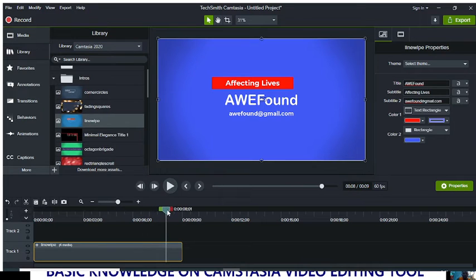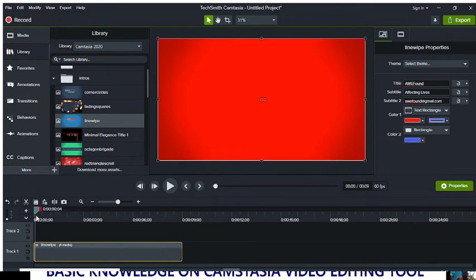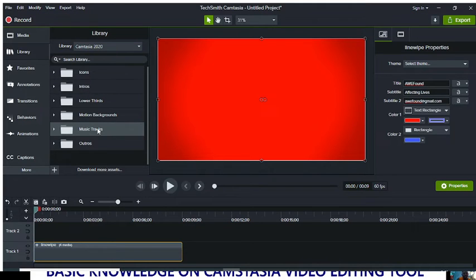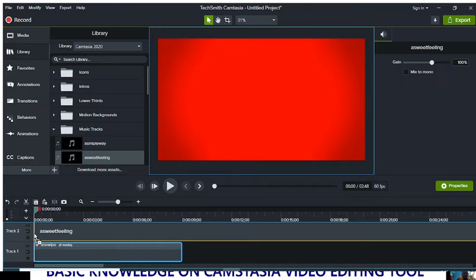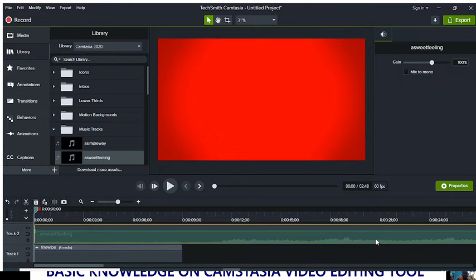Great. So you can also add a background sound to it. How do you do that? You can go to, maybe you can download. Let's see if there are any ones here. We are working with this. Let me see, music tracks. Can you see? Let me see this one. How about this one? I think this is cool. So I can add this. So if you have your music, you can add your music to it.